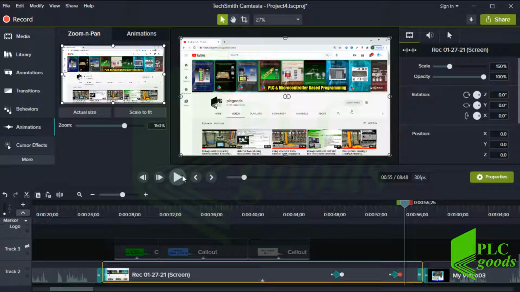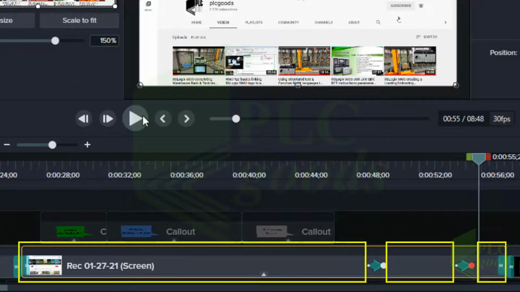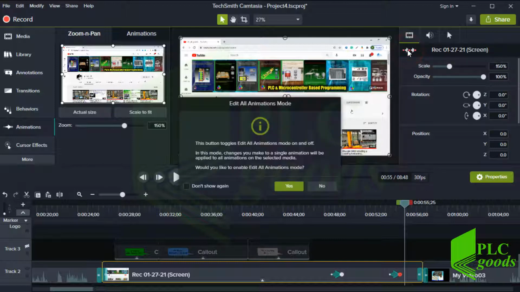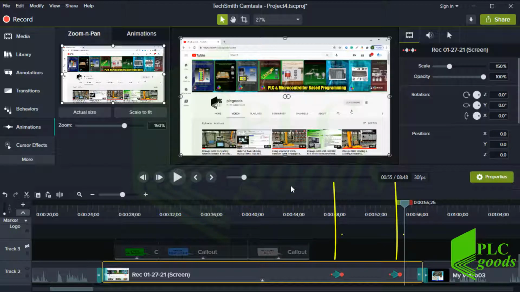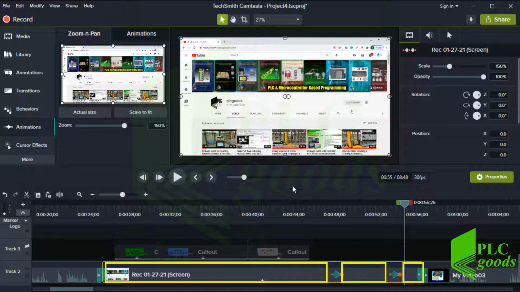Alright, as you have noticed, we can apply different properties to a video using animations. For example, now, I've divided my video into 3 sections, using these two animations. I can select each section and then adjust its properties. Note that, if you want to change a property for all sections, you can click here. As you see, all animations have been selected. Now, if I change a property on the Properties panel, it will apply to all sections, in other words, it will be used for the whole video.